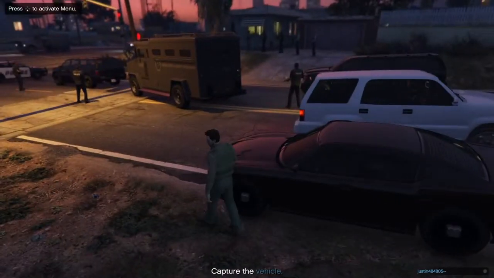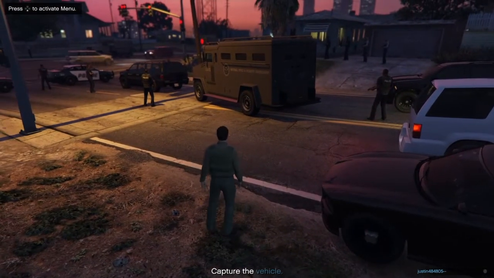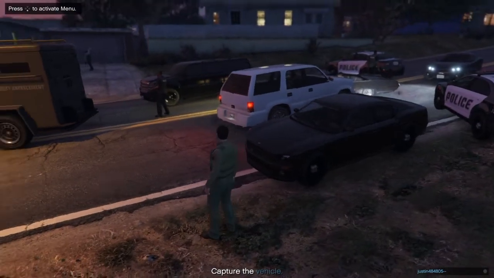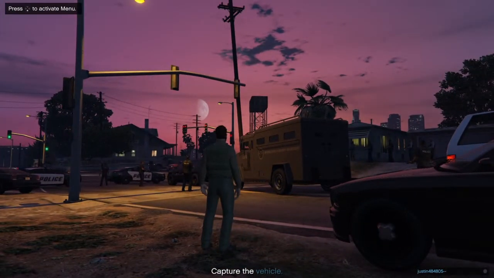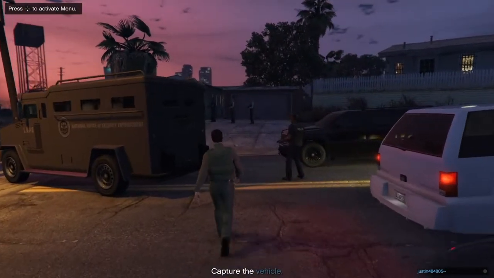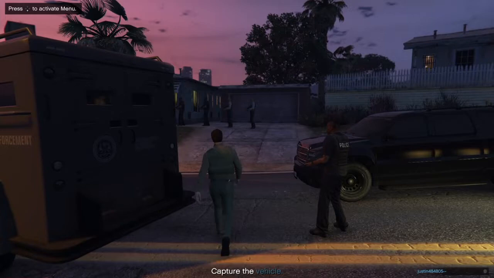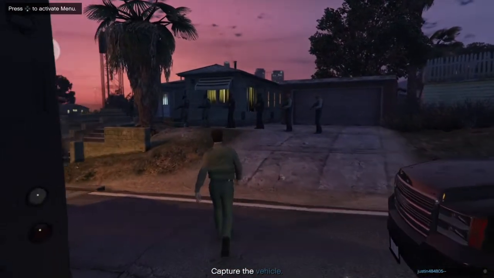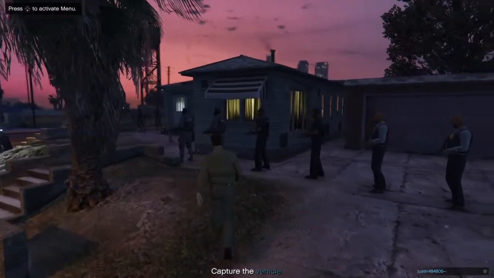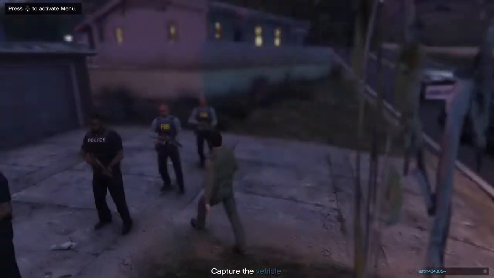So obviously we have a search warrant here. It is a search warrant in joint with the FBI. As you can tell, there's FBI vehicles, there's FBI people. So let's get into the search/arrest warrant. So whatever they did, something federal, and we have people here. So we have SWAT, we have LSPD, and we have the FBI in the back.